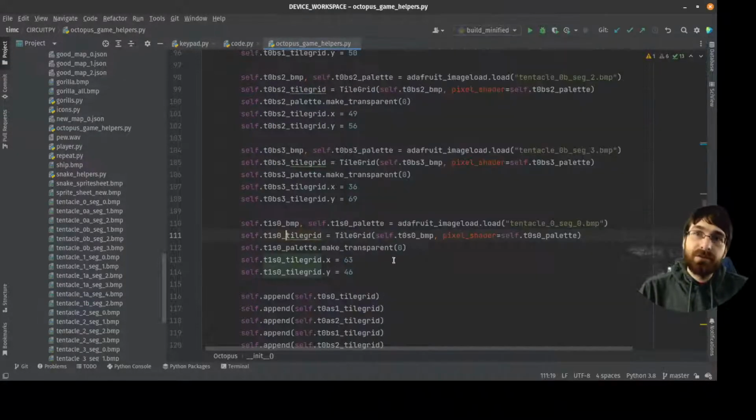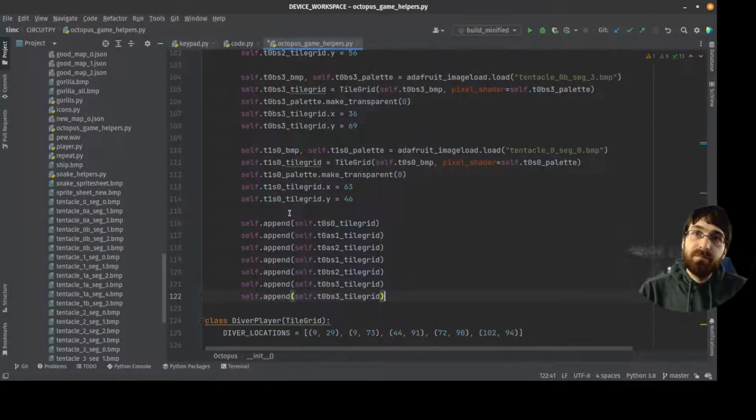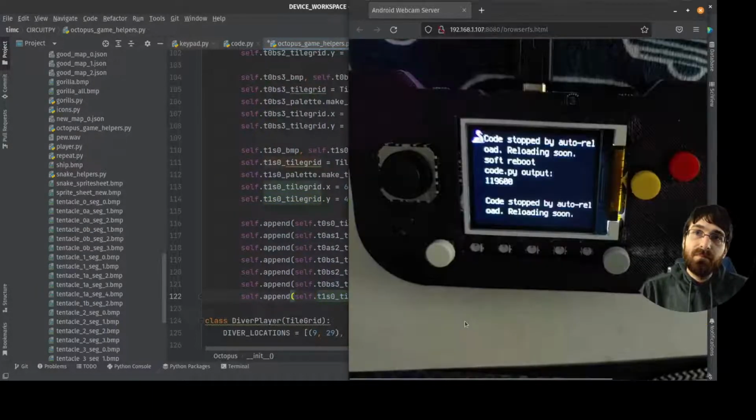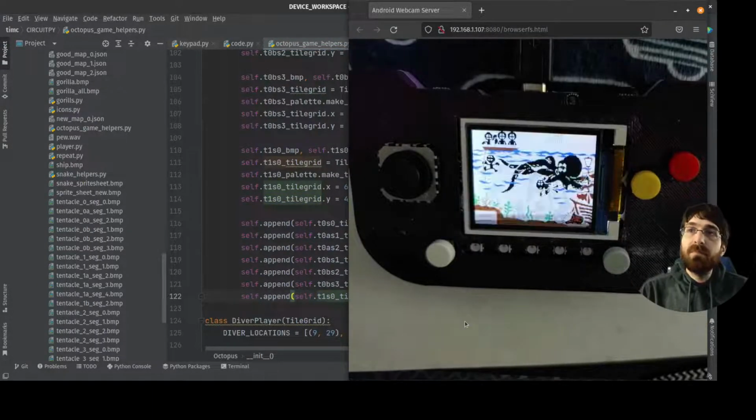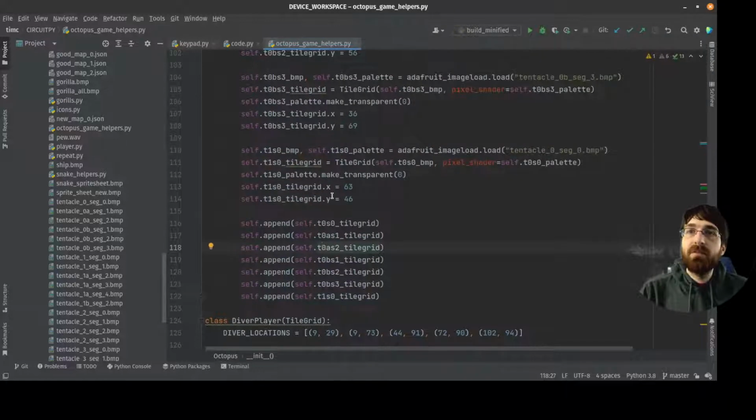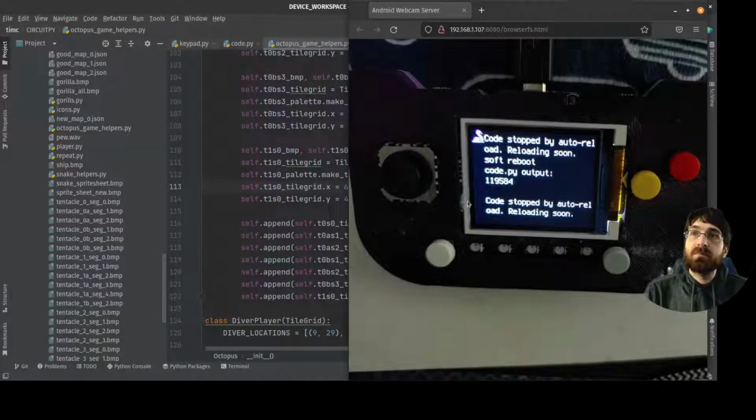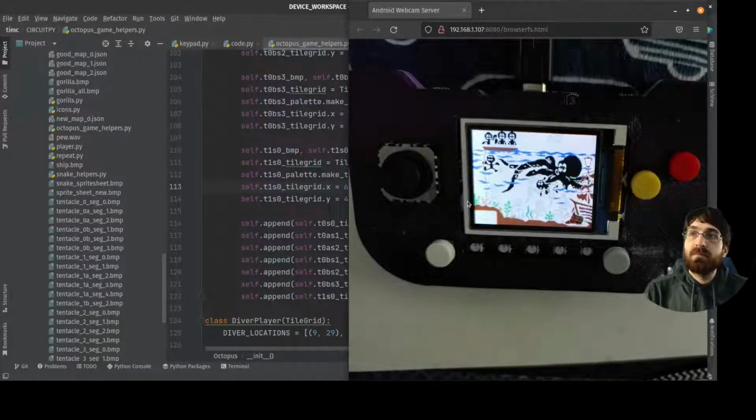And add it to the group. Still need to go down a bit and right a bit. Nope, still a bit more.